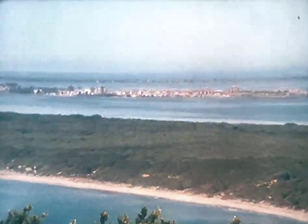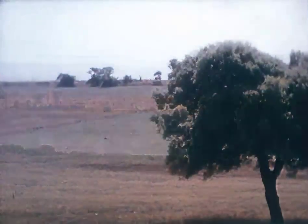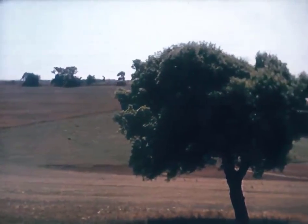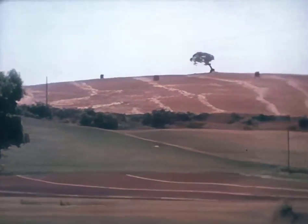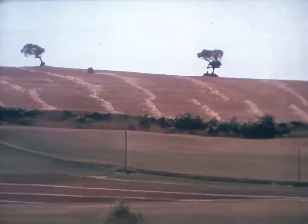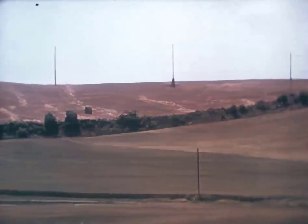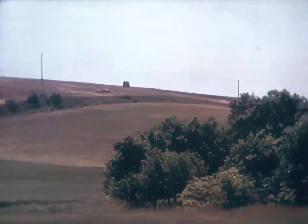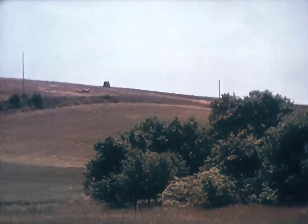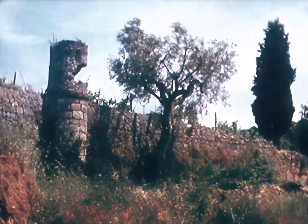And there, across the lagoon, is Orbitello, an Etruscan stronghold and thus always a threat to the security of the colonists of Cosa. Nevertheless, despite that threat, the territory was extensively farmed. Banks, as we can see here, marked by a scarp and bushes, divided up the land on the principle known as centuriation. It worked out as one smallholding for a colonial family. Before long, however, some families began to expand at the expense of their neighbours, building on their plots the celebrated Roman villas. There are three finely preserved republican examples near to Cosa. These republican villas emphasise the close relationship that grew up between town and country.